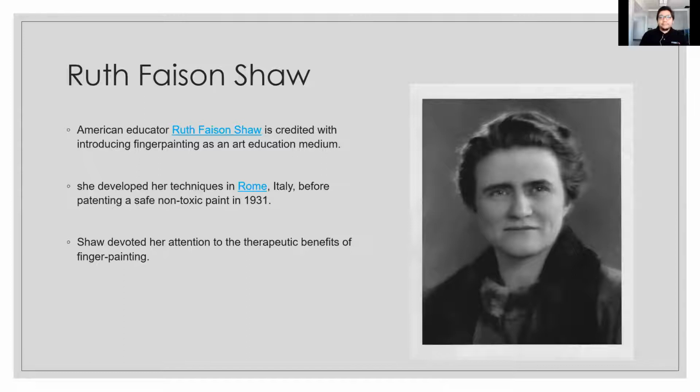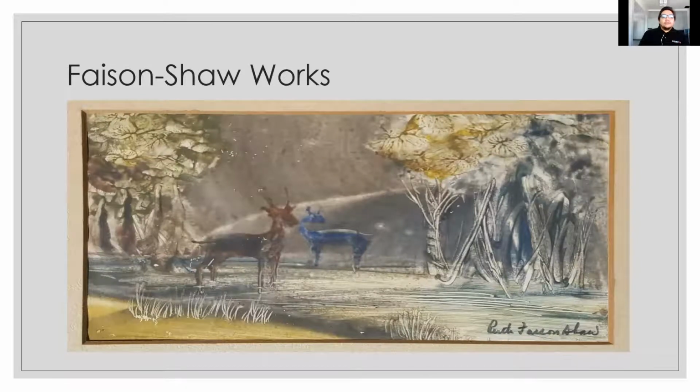And she succeeded. And after she was known for her artwork already, she devoted her attention to the benefits of this kind of painting, because she believed that creating your artwork with the use of your fingers gives you benefits, like in your mind, or a therapy in yourself. It has therapeutic benefits in terms of creating this painting. So let's take a look at some of the works of Ruth Faison Shaw.